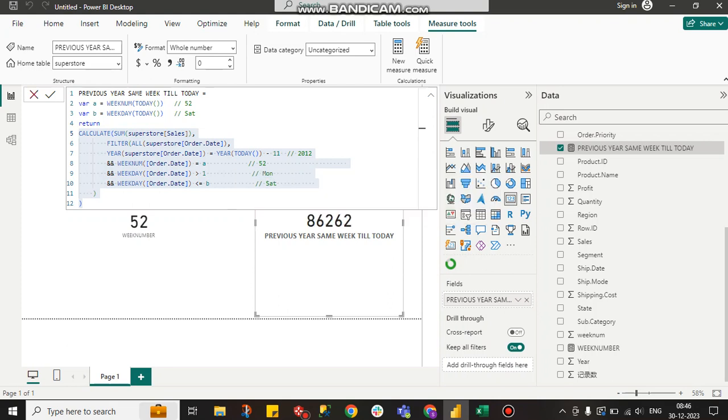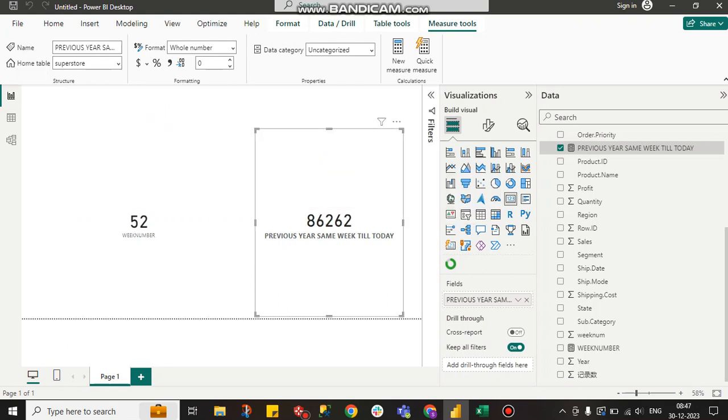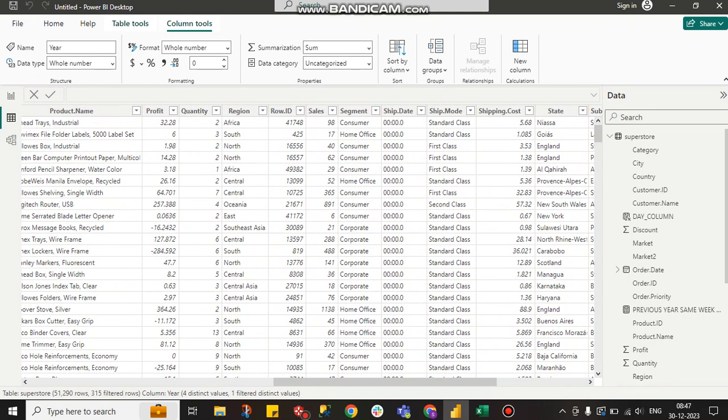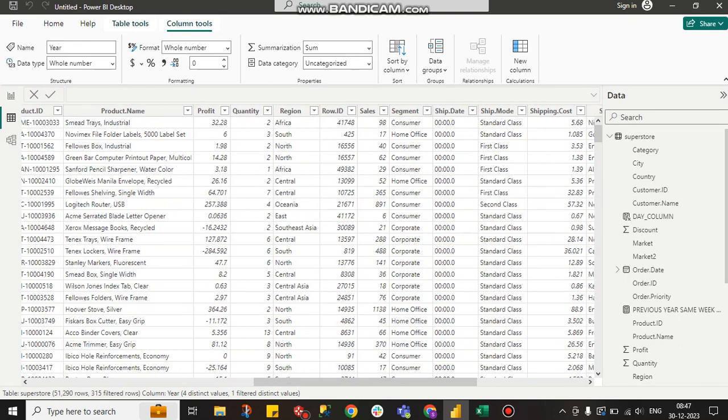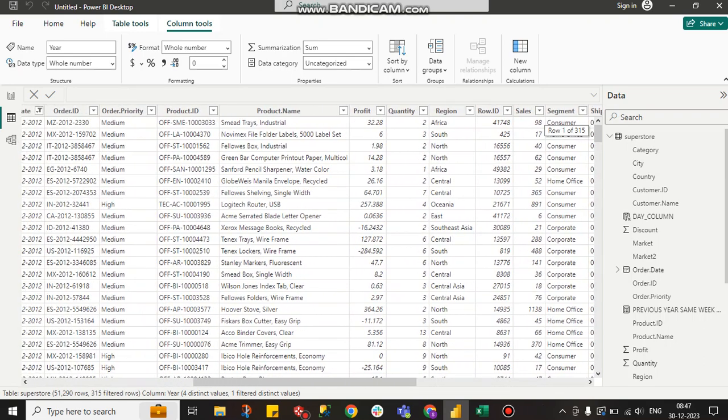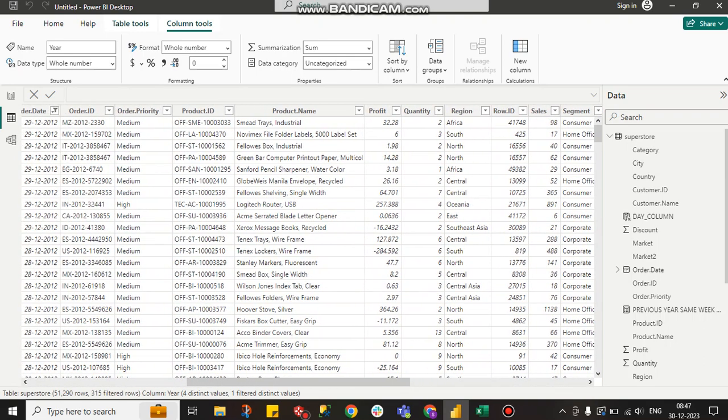So what I got is 86 to 62. Now validate this data. I go to the year 2012. What is my sales data? Here you can see the sales data. And what is my order date?